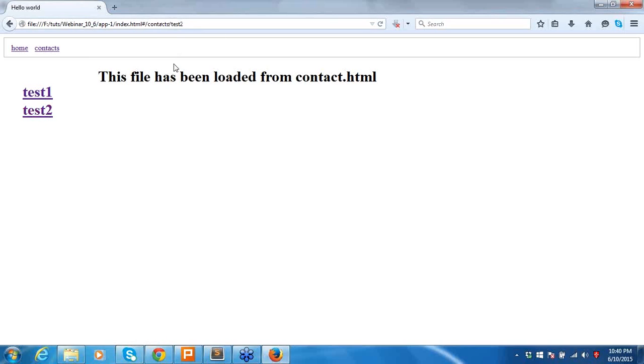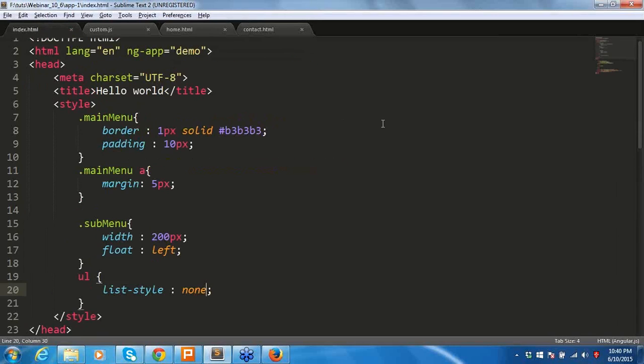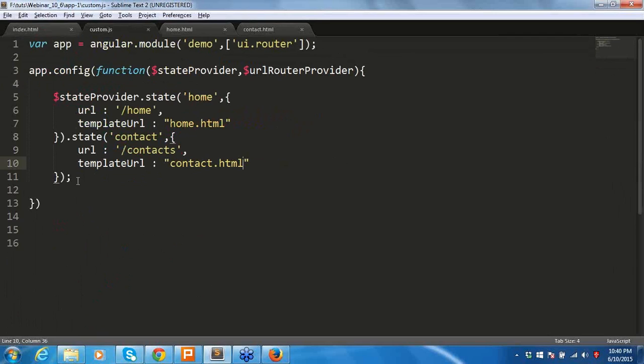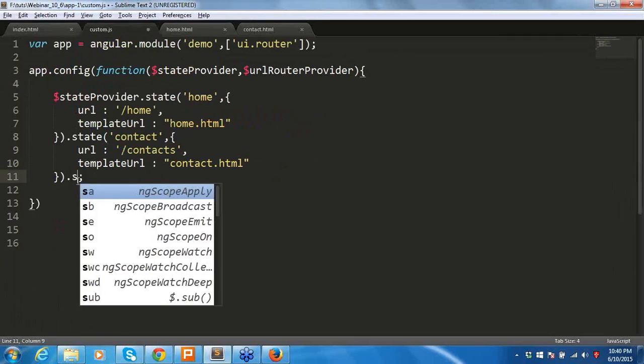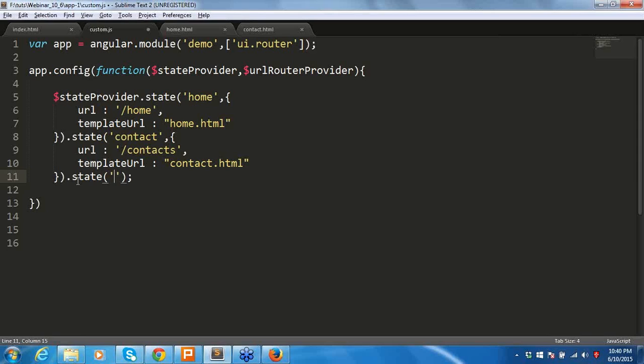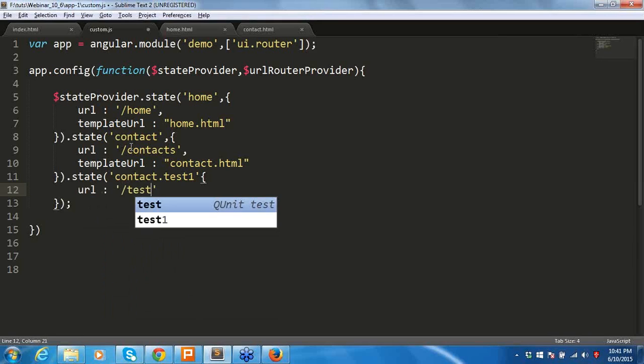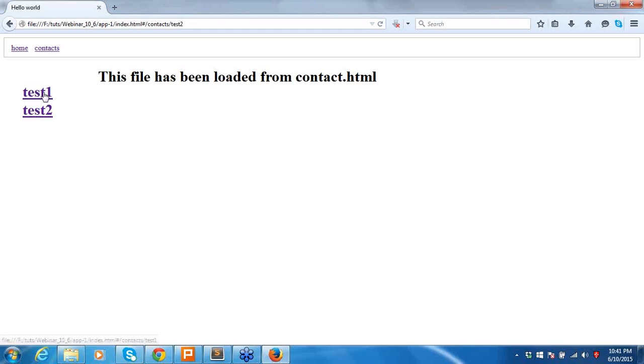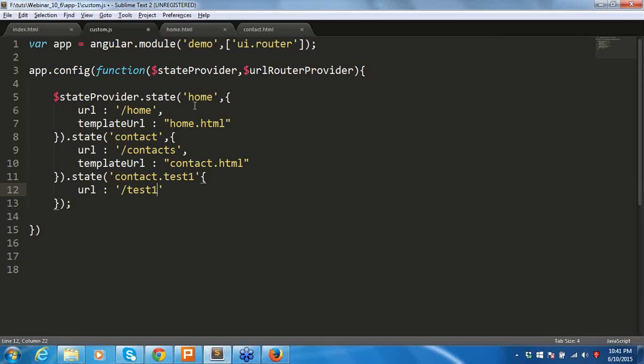For this also, I want to configure my route parameters. So how can I do this? Here, let's go to our route configuration. You need to create the nested states. So I'm going to create a state. This state is coming inside your contact state. So contact dot test1. This is the state name, and you have to mention your URL. If my URL is slash test1. Okay. Now we are not giving contact slash test1. Just we are giving test1. So what does it mean? It is already inside the contact, and for this state we are creating another URL.